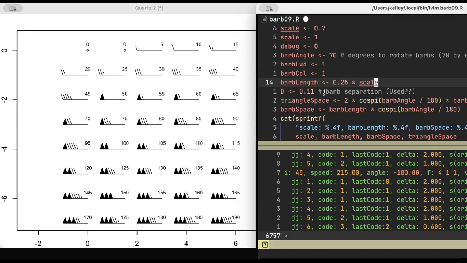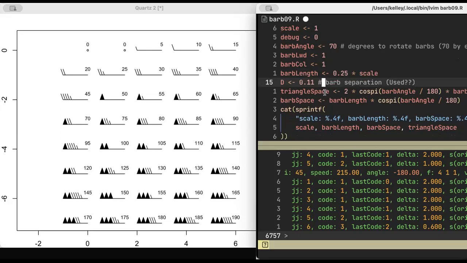You can see two things here. One on the right is an editor window. Doesn't really matter what it is. I'm fiddling around with drawing wind barbs, I guess they're called, and I'm playing with the aesthetics, like how much space to put between things and so forth. You can see that on the left-hand side.